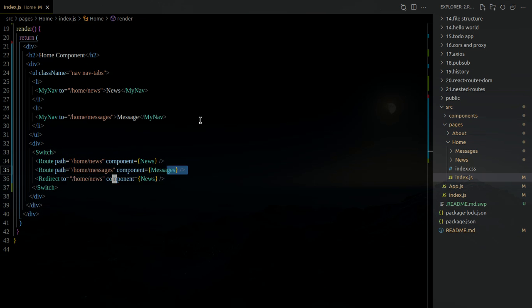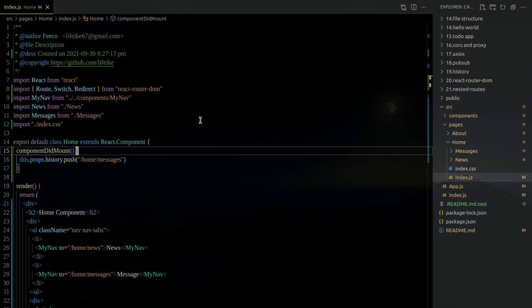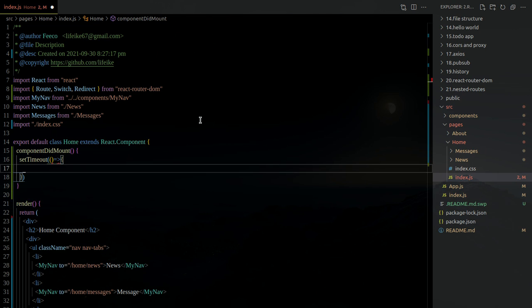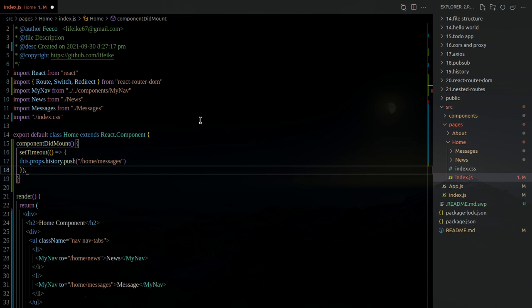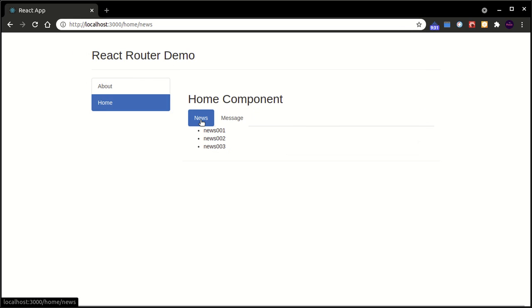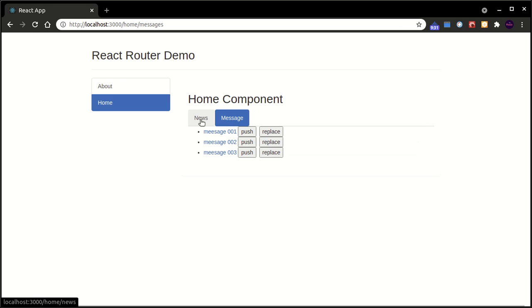Oh, I forgot set timer. Okay, set timeout. 3 seconds. News 1, 2, 3. Yep. Declarative routing, right?